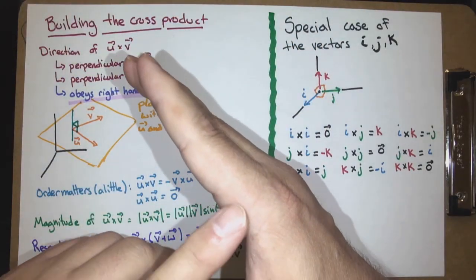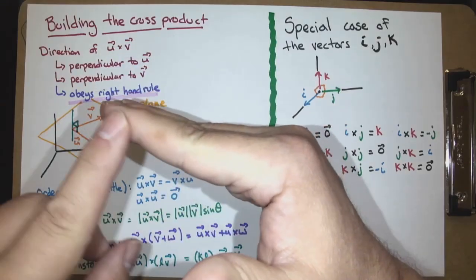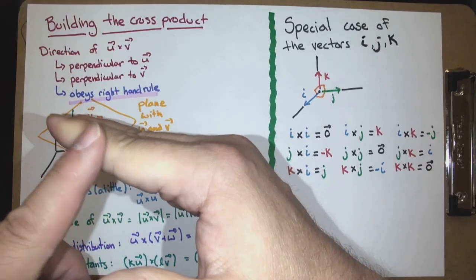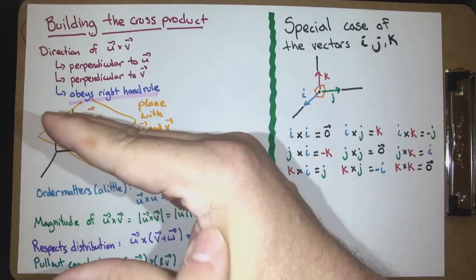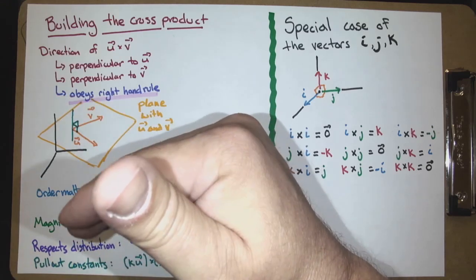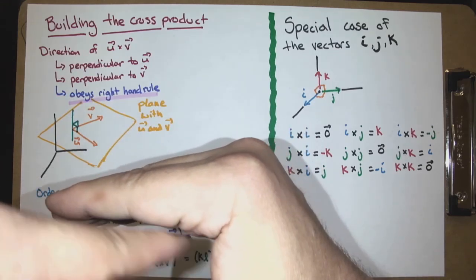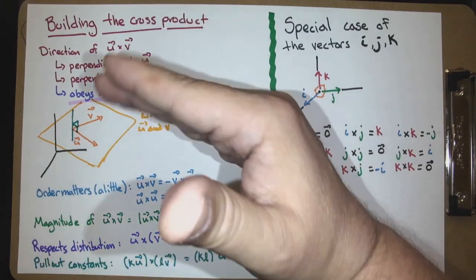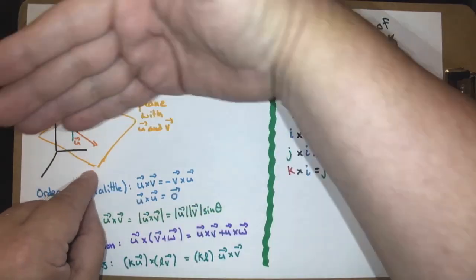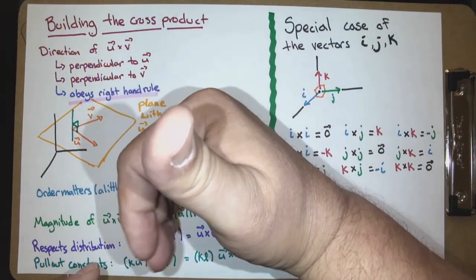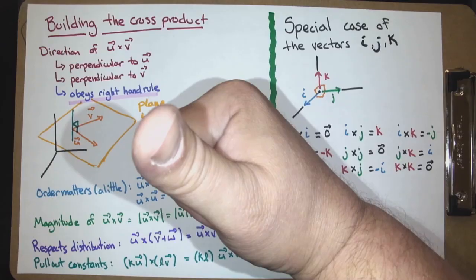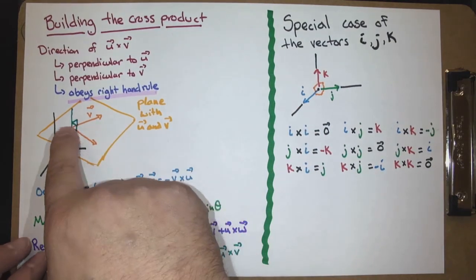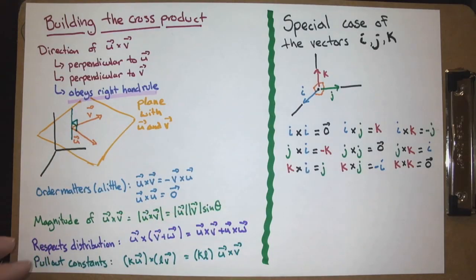All right, so here's the idea. Your fingers are your first vector, u. The palm is your v. You put them in a way where you can actually close your hand up, so the angle has to be less than 180 degrees. So here I have u and v. You close your hand up, and wherever your thumb is pointing, that's the direction. So if I take u cross v, should I be going up or down in this illustration?